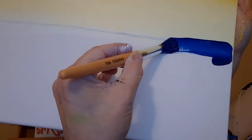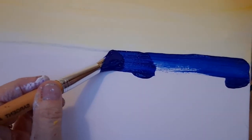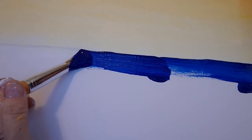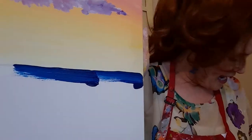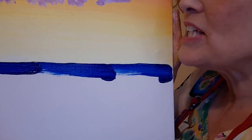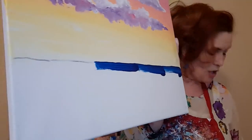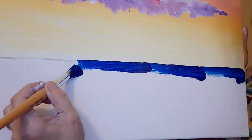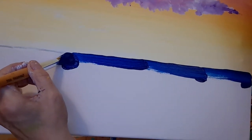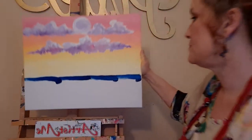Push. And how long do you think it will last before it runs out of paint already? Ugh! Just get more paint. Stab the blue. And then smash underneath it. Sneak up. Push. And look at that thick bead of paint that's making it so smooth. And then I ran out. And then I go stab with the blue. Smash. Sneak up. Oh, one hair is touching. I'm only staring at one hair. Oh, that lasted a good long time. And then more blue. And I'm always going, I land and open my paintbrush and push up and let one hair squeeze out. Oh, that's ruined. Look at that. It's not smooth. Good thing I'm going to do it twice.